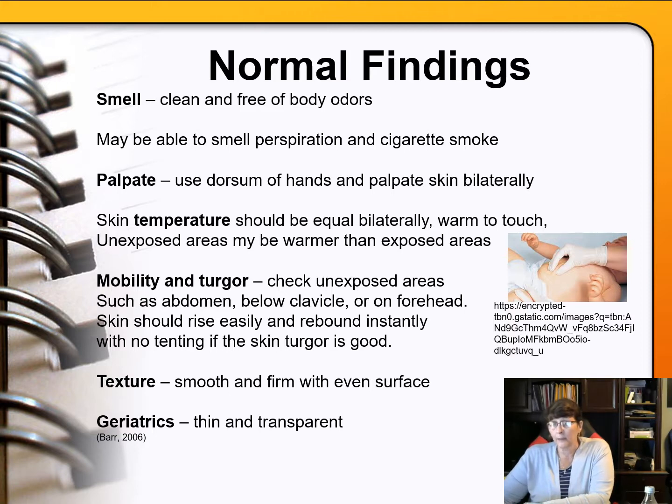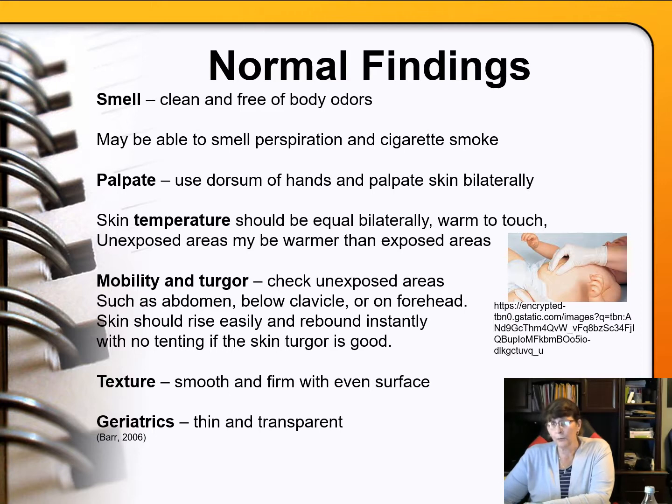The skin should rise easily and rebound instantly with no tenting if the skin turgor is good. On this picture here to the right above my head is where they're testing the skin turgor on a little baby, and if this baby is not dehydrated, it falls back down right away.